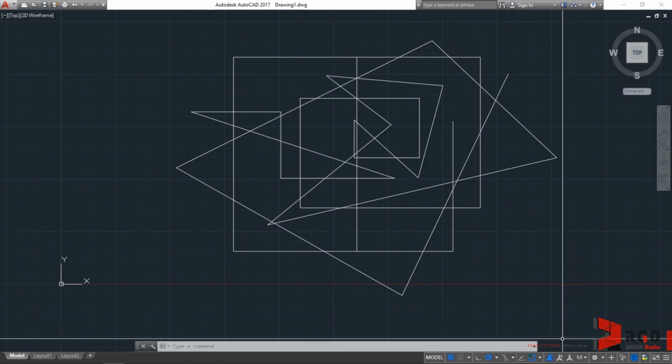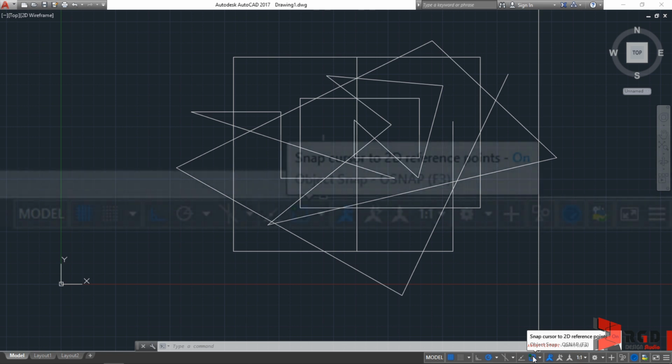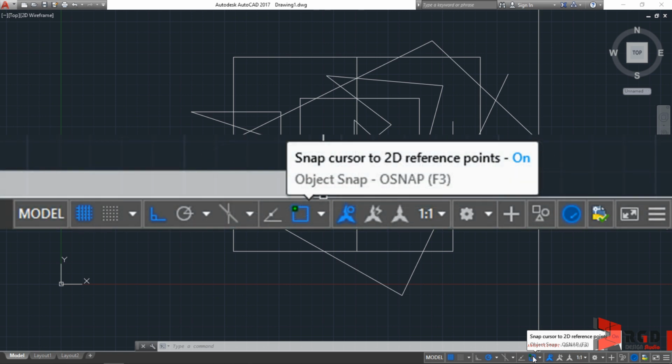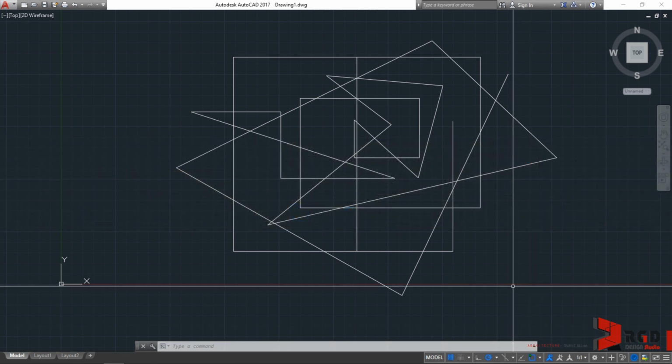So going back to object snap, as the name suggests, you could snap to precise locations on an existing object on your drawing area whenever you are prompted for a point within a command. So let's try it once it is toggled on. Make sure your object snap is shining bright, and let's invoke AutoCAD to do a line command. So type L and then enter.